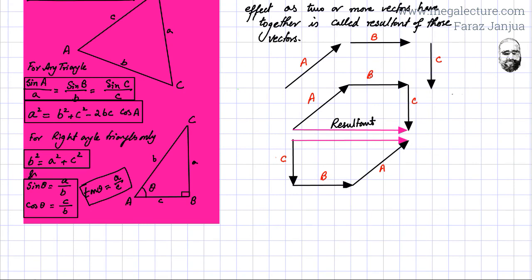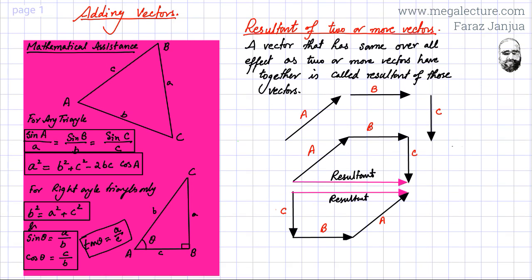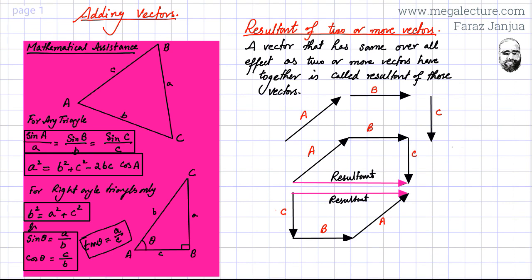And see on the diagram, you can see that B starts from the end of C and A starts from the end of B. And you see the resultant is the same. So that means this is the resultant, and this means that order does not matter, whether it is A plus B plus C or B plus C plus A or A plus B plus C. It makes no difference. So order is not important, and this is how we do addition of vectors using a scale diagram, or we say the graphical method of adding vectors.